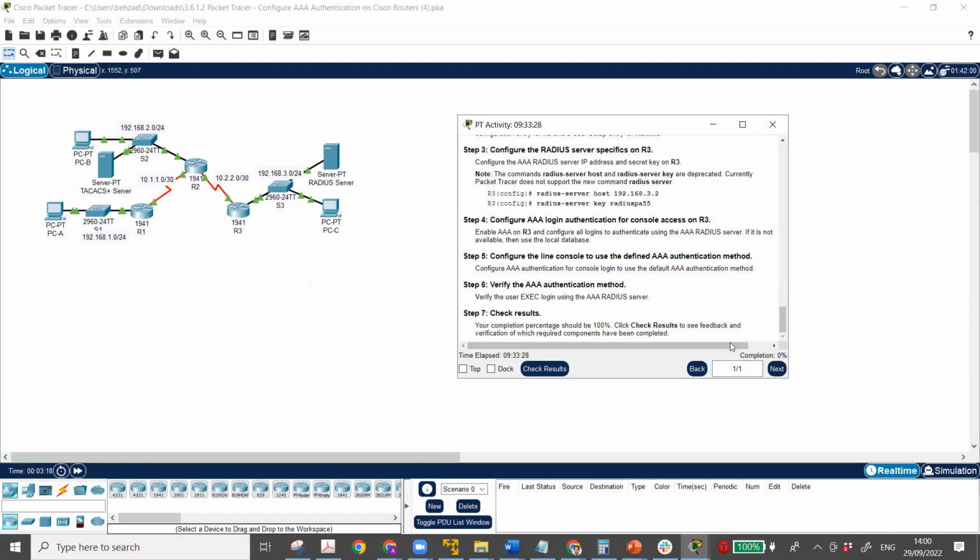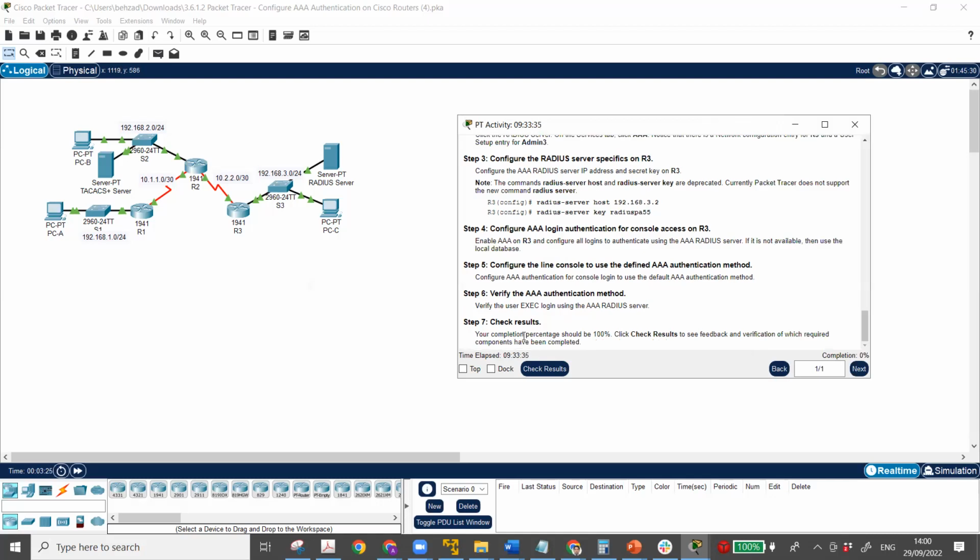It's optional. We're not going to consider it as part of today's submission, but it is to keep you interested and relevant to the topic, so you can learn how to configure AAA. The commands are mostly given in this Packet Tracer file. If you have any problem completing it, you can search on Google, because the activity is 3.6.1.2. Just write in Google solution for 3.6.1.2, in case you need help. The idea is that you should learn how to complete it. Try to complete this activity once you're done with the first lab, and on the platform you will not submit anything related to Packet Tracer. You will only submit the Wireshark.